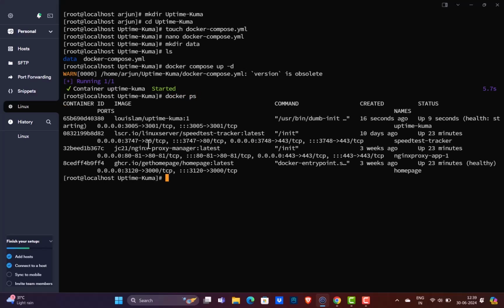You can enter the command docker ps to check the running container, IP, and ports.